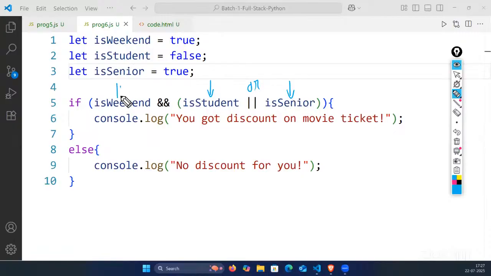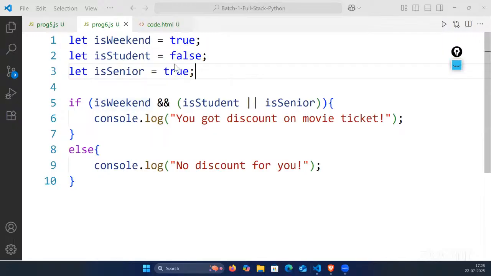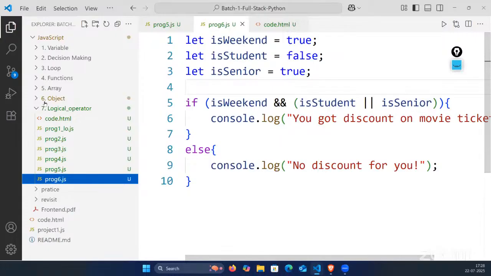And now, for this the weekend is compulsory. So you can do the pairing like this: weekend with student, or weekend with senior citizen. Fine. If it is making you confused, let's put some numbers here. Okay, internet is unstable. Okay, fine. So this part is done, right? I'll bring the numbers if you get confused here.